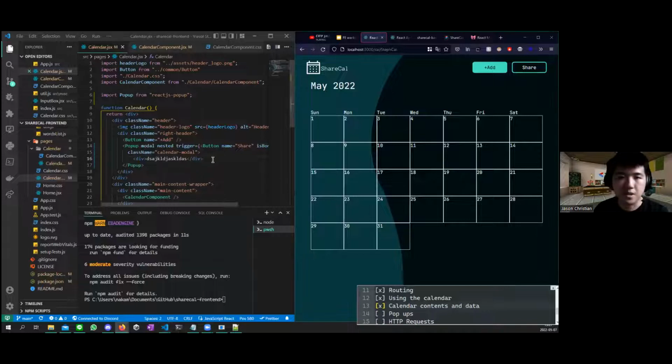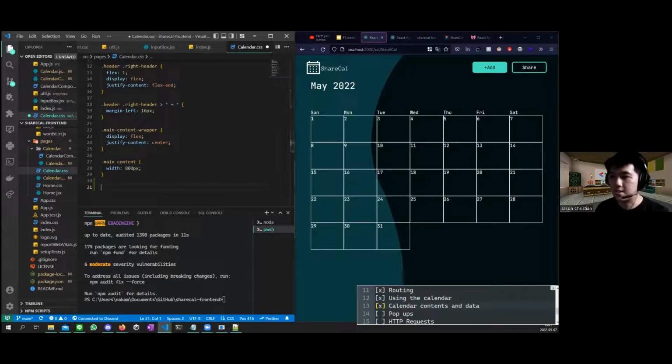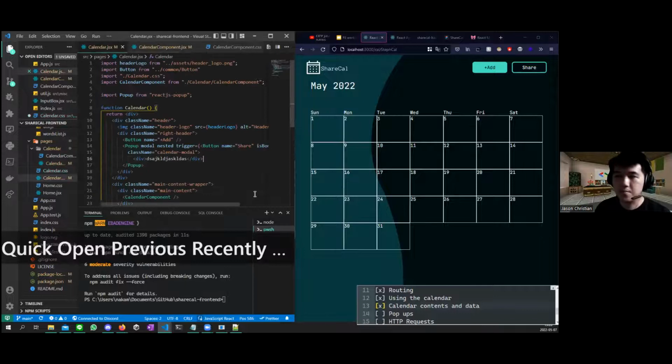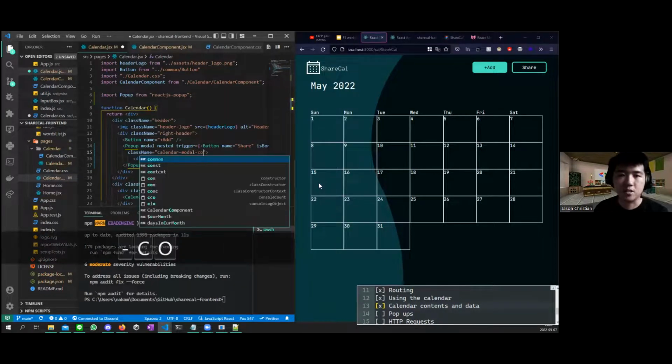Let's go to calendar CSS. So let's create the classes. We have the class name calendar modal, right? But this library adds content to the end here.